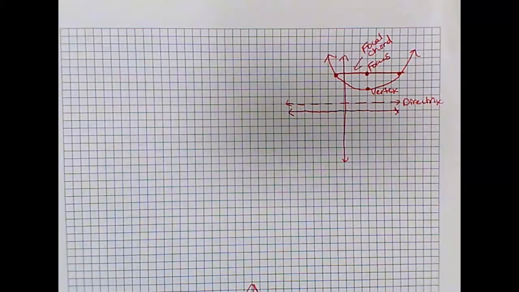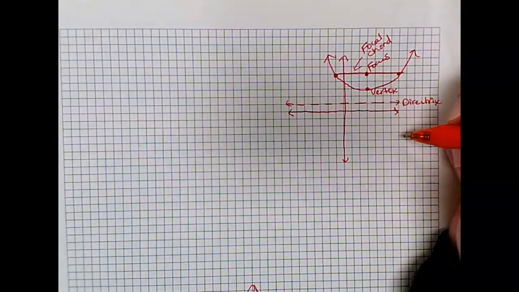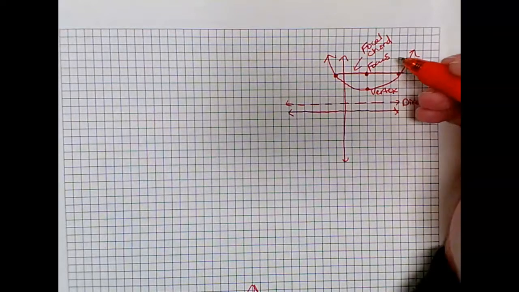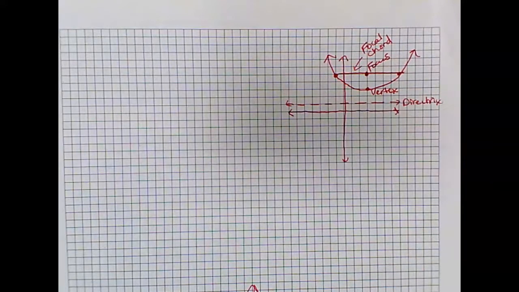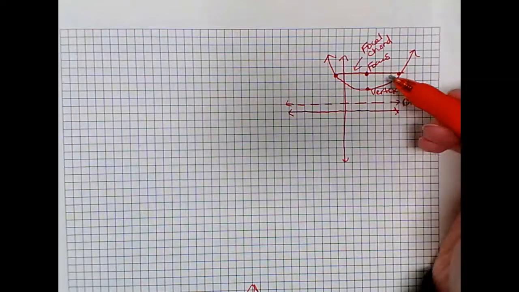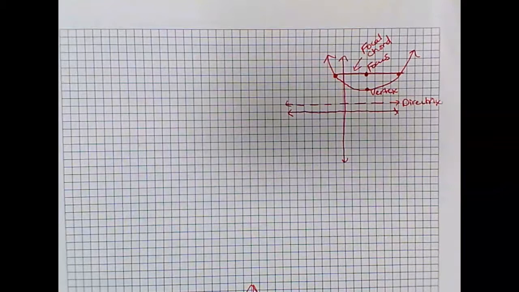My parabolas could open up. They could also open down. And then we also talked about parabolas opening side to side. So horizontal parabolas can either open to the right or they can open to the left. And the difference is the location of the x and y variables in that standard form. So if the parabola is horizontal and it's opening to the side, either side, then your y value is what's being squared, your y variable.